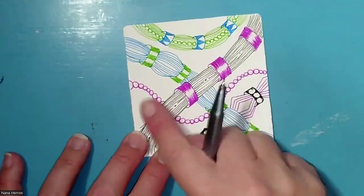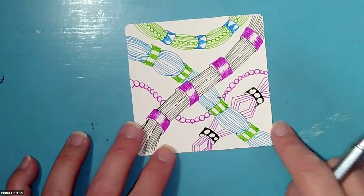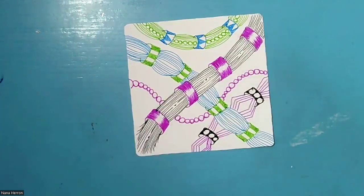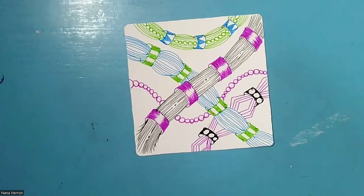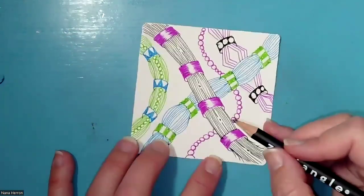So we just have a line of little orbs going through there, which is kind of fun. And you could add more in different colors if you would like. All right, that looks pretty cool. We're going to do a little shading now. You don't need to do a lot of shading.